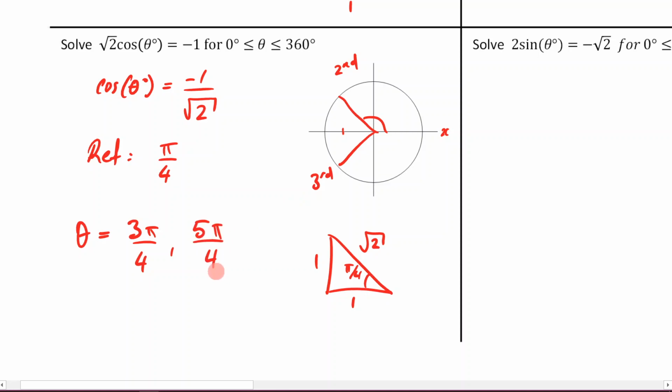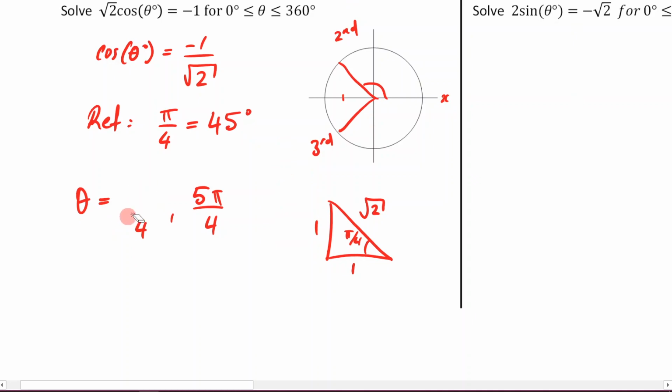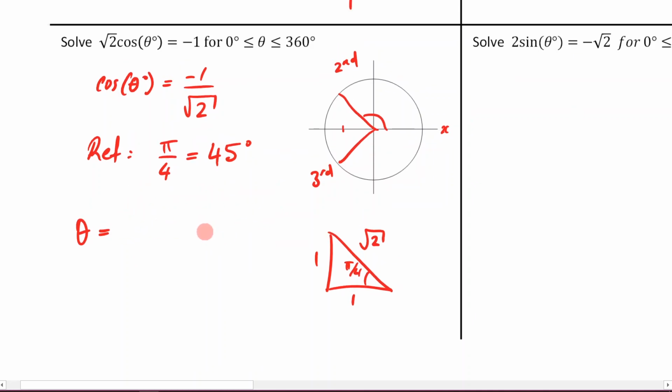And as you can see, my brain was just in radians, but that's not what the question was asking, was it? It's asking for degrees. So let's scratch that. You're going to have to say this is 45 degrees. And then we can't say it in radians. That was my bad. I was just thinking in terms of radians. We're going to have to now give our answer in terms of degrees.